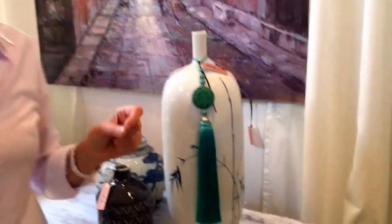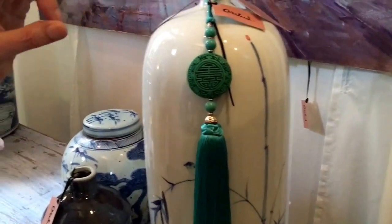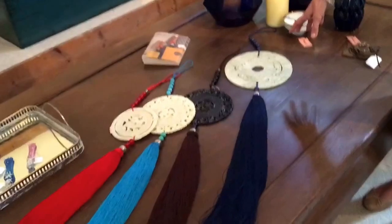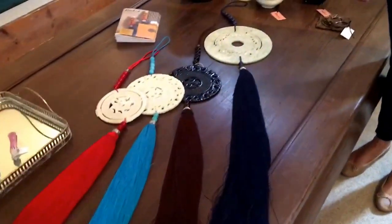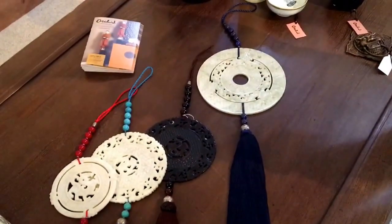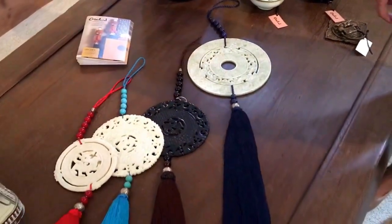If you don't want to hang it on an accessory, you can hang one on a wall. We have these beautiful large tassels that make lovely wall art or decorative wall hangings — especially if you've got a large wall, maybe above a stairwell, above a sideboard, or at the end of a narrow corridor. They look very beautiful hung on the wall.